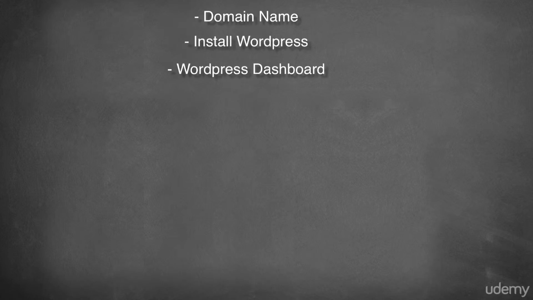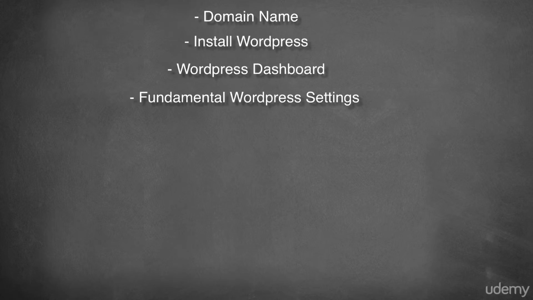After that, we are gonna work a little bit with the what you see is what you get editor, which is basically the visual editor for creating and modifying posts and pages. I'm also going to cover the media library. Next, we are going to dig into the fundamental WordPress settings, and here we have a lecture on how to build your authority with a Gravatar.